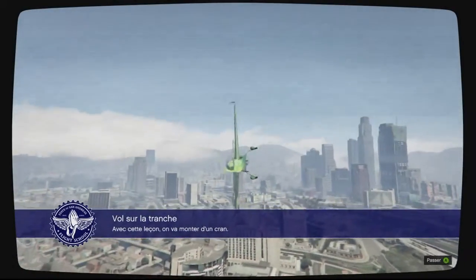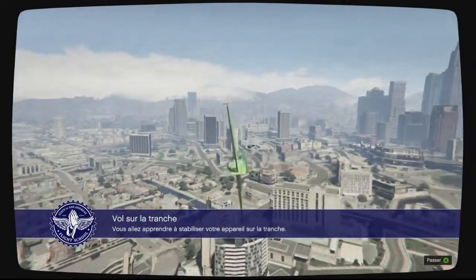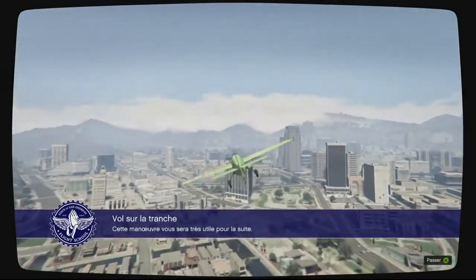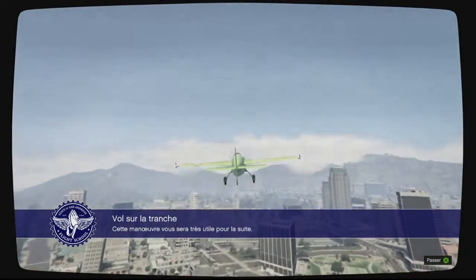Help you build your stick and rudder skills. You have to keep your plane steady while rolled over on either side. Perfecting this trick will really come in handy in the later lessons.